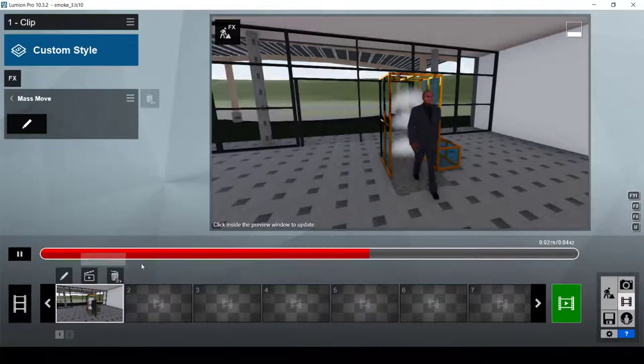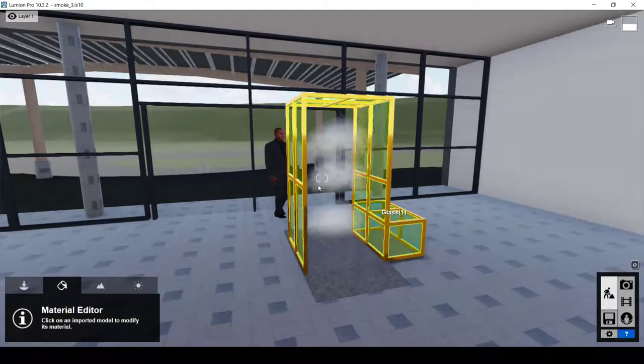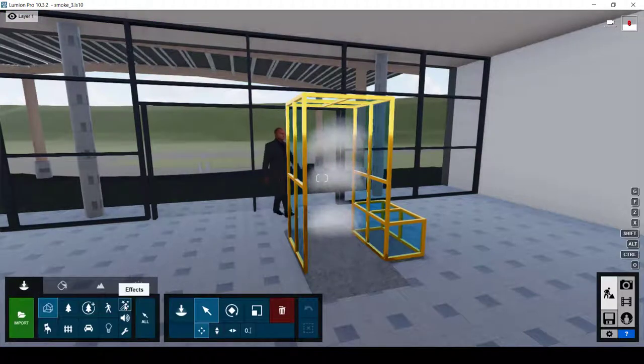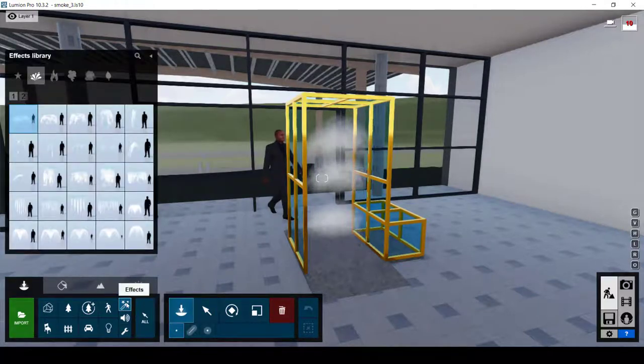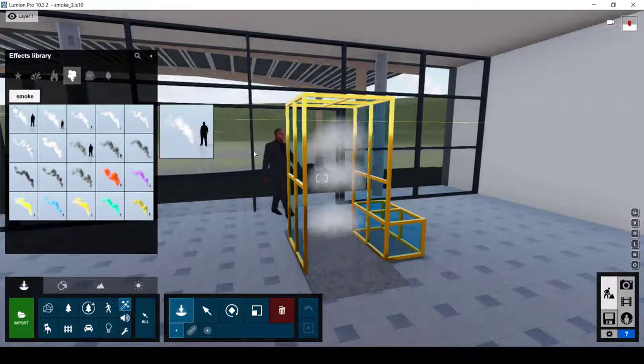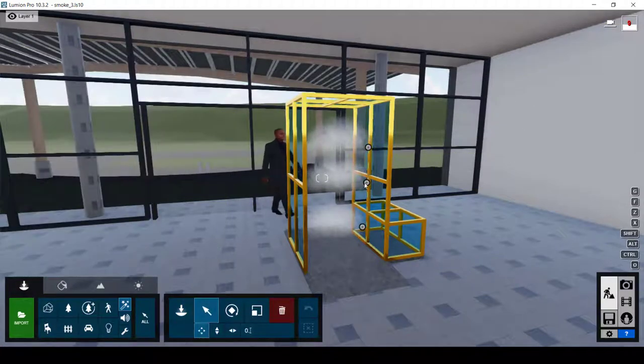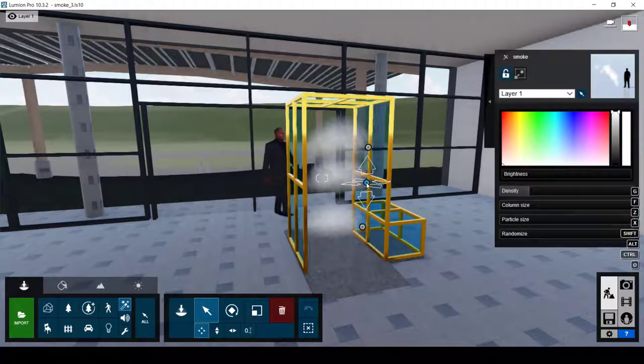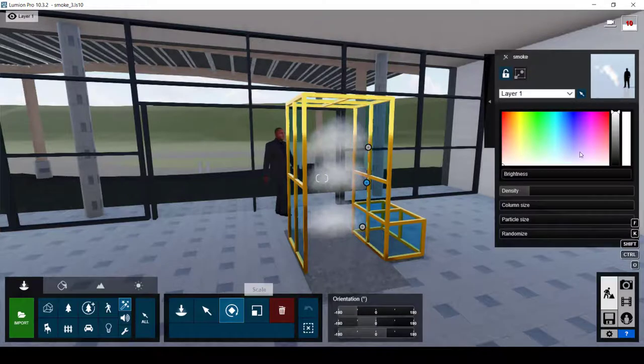We had to do one cheat though. And that cheat was with the smoke effect. So when we look at that, we'll find that under the effects. Now, they're not going to have a sanitizer effect. We had a look at the fountains, but we found that the smoke effect works the best. The source of the smoke can be rotated and scaled. The rotation can happen in three axes. And then by setting the properties, we can change the effect of, say, the density of the smoke. Is it too little or too much? And this is where we can get it just right.